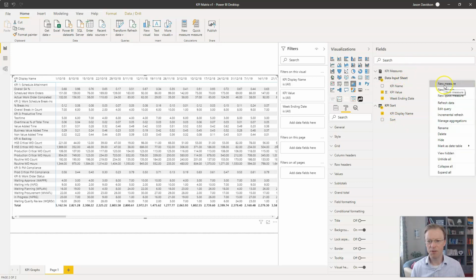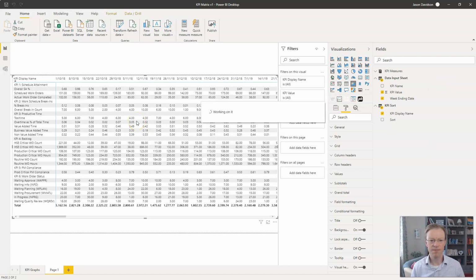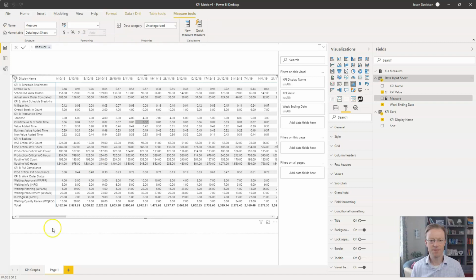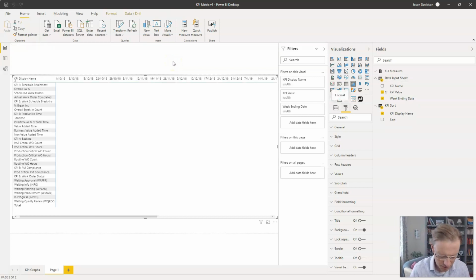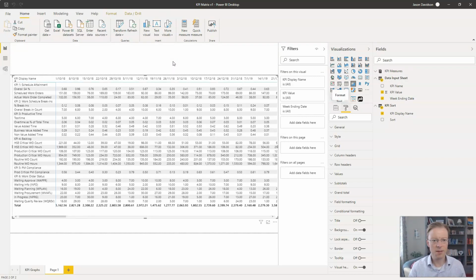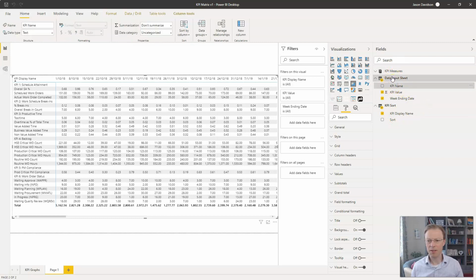So I'm going to go for a new measure. I've got some notes here, just so everything's looking okay. We're going to enter this new measure in this data input sheet table here.